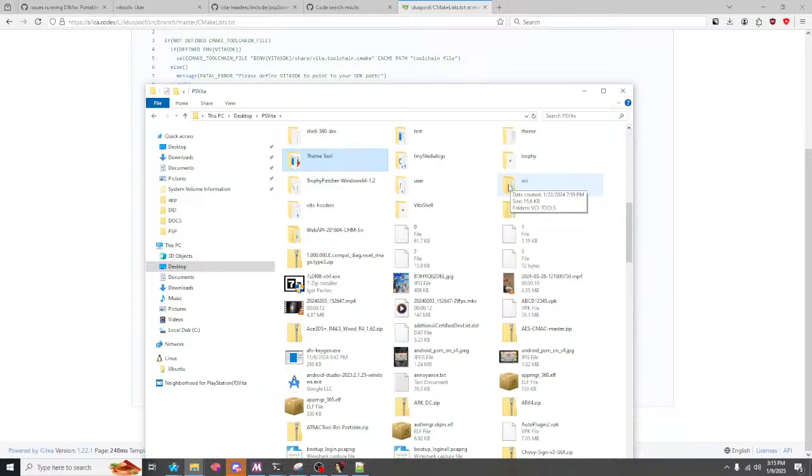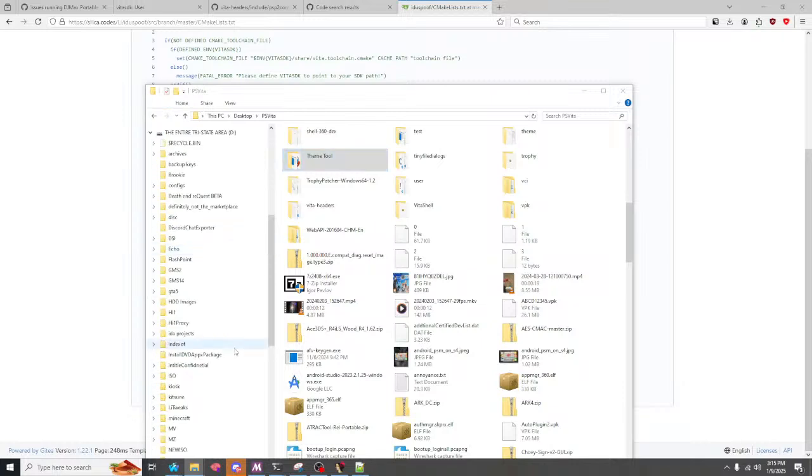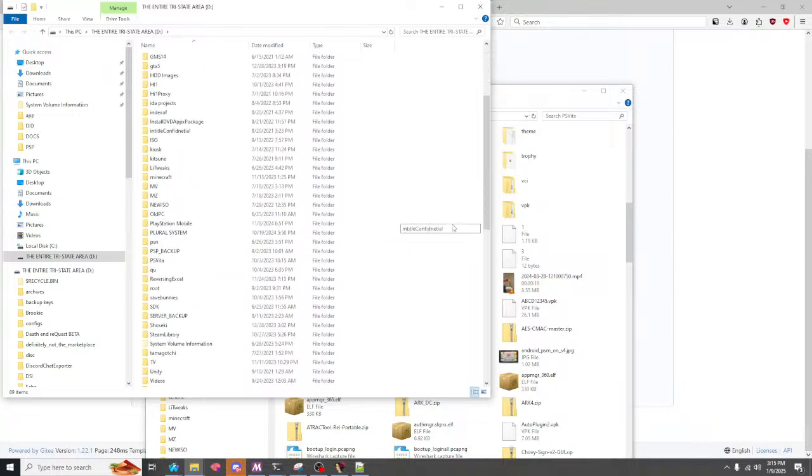Going out with forbidden knowledge, forbidden card, that puts you in the shadow realm. Yeah. The shadow realm. This one. And take over the entire tri-state area! Or something like that.